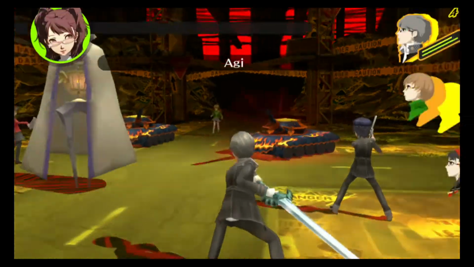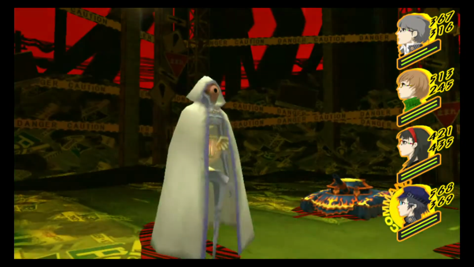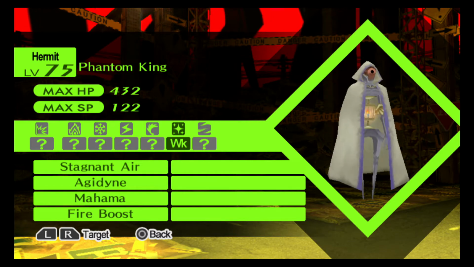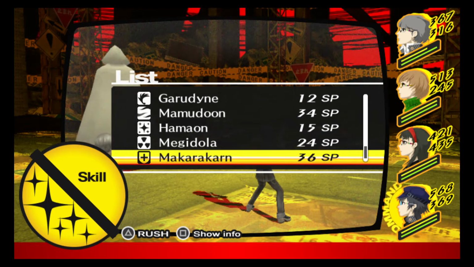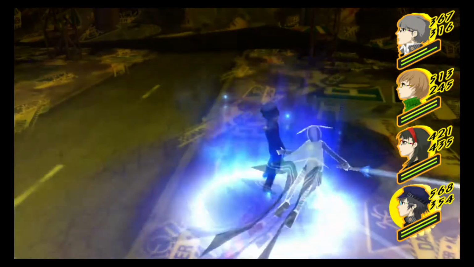Alright, we have a new enemy here. Whoa there. That one's immune to that. Alright, let's check him out. This is the Phantom King. Yeah, he's weak to light, he's also weak to electricity. He resists physical and wind and blocks darkness. Nothing against fire though, so that's good. Let's go ahead and use light against him, see if we can take him out.